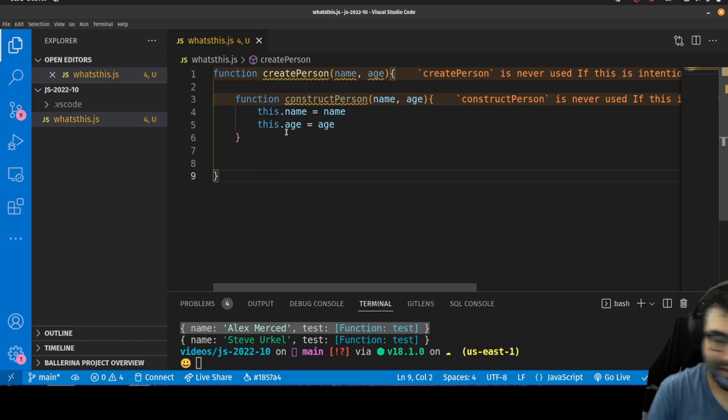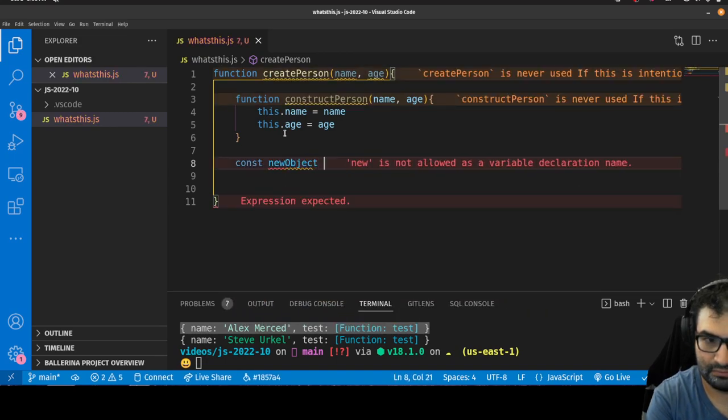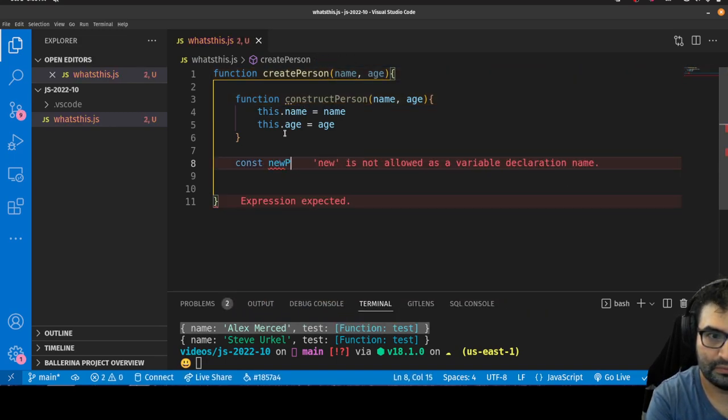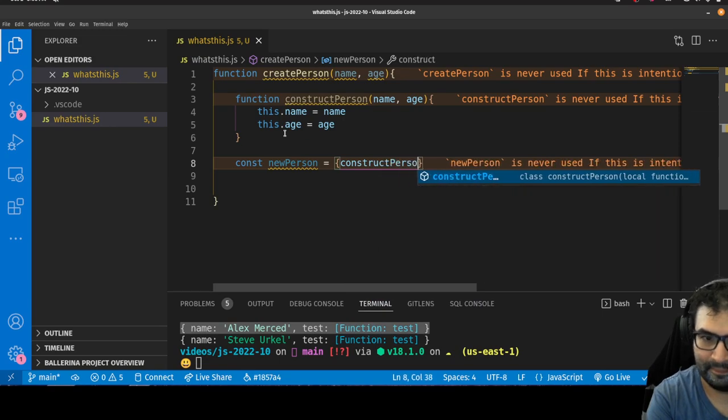This is just an inner function. Then I'm going to create a const, new person, equal to an empty object whose only property is construct person.